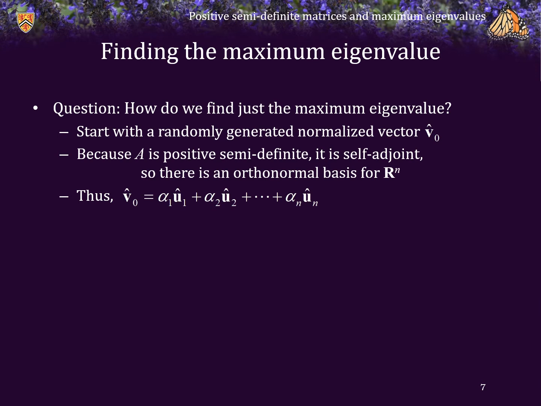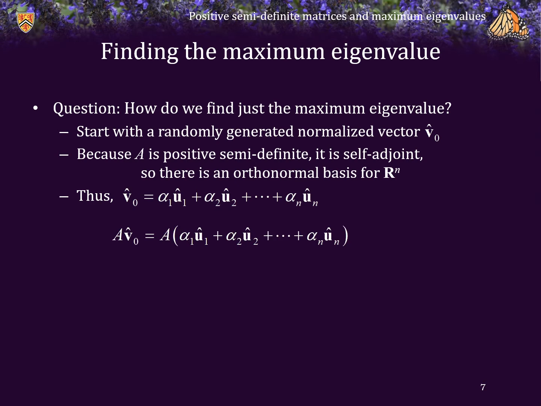Consequently, this vector v0 cap must be able to be written as a linear combination of these basis vectors, each of which is an eigenvector. All right, now, if v0 cap is chosen randomly, then the likelihood of the coefficient of the eigenvector u1 cap being 0 is essentially 0. It's almost certain that the coefficient alpha 1 is going to be a non-zero value. And that's important, and that's why we choose a random vector.